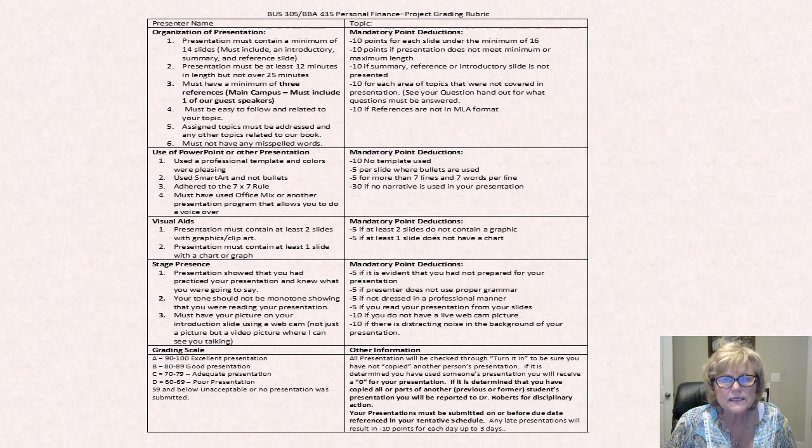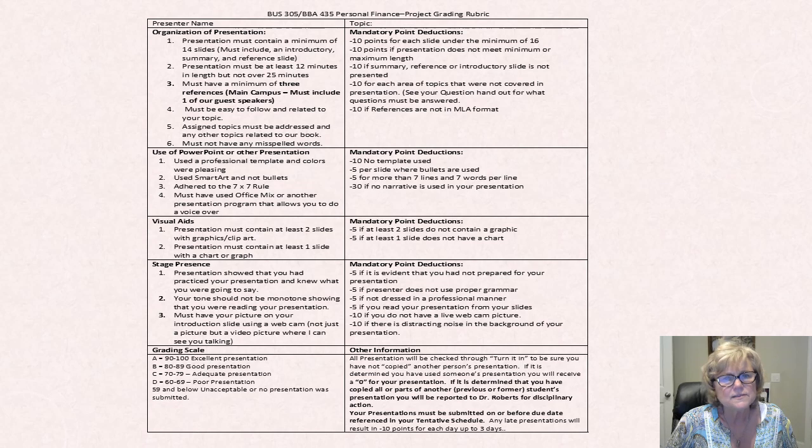Okay, so let's start by looking at how I'm going to grade your presentation. Before I start, I do want to mention that at the very top you're going to see two different course numbers. One says BUS 305, one says BBA 435.